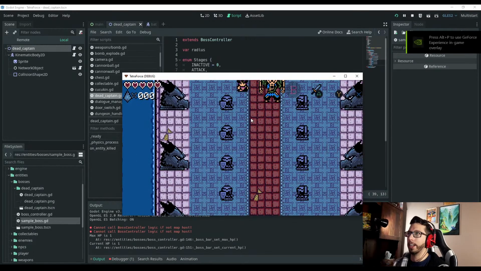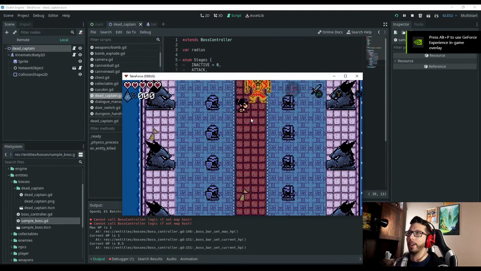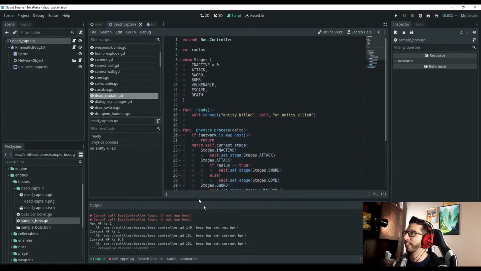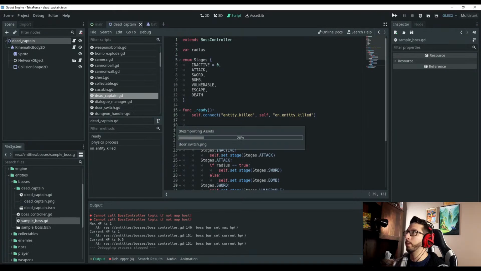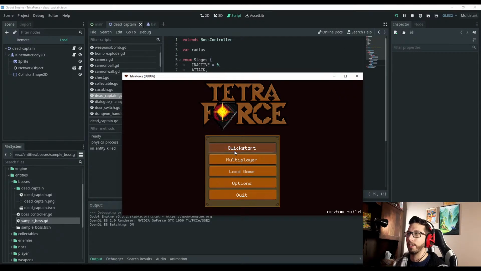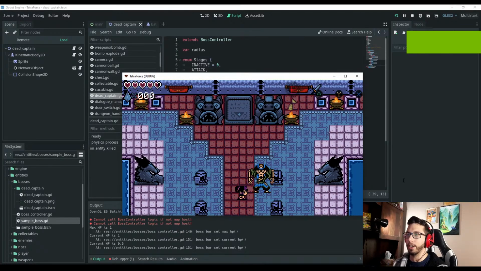Oh, he's like right in the stupid spot though. Well, he got hurt anyways. Let's move him to a not stupid spot. He was definitely getting damaged there. I don't know what was going on with the animation. Not sure if something has to be implemented for that or... Well, I haven't done any animation yet, so obviously it's not going to be animated, but... He should die though, shouldn't he?